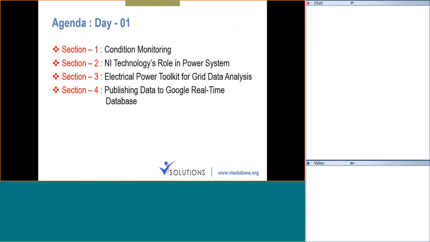Most probably the data from the grid will be raw data, so we need a toolkit which converts this raw data into something analyzable, which could be subjected to some sort of analysis. And that data should not be local, it should be pushed somewhere.